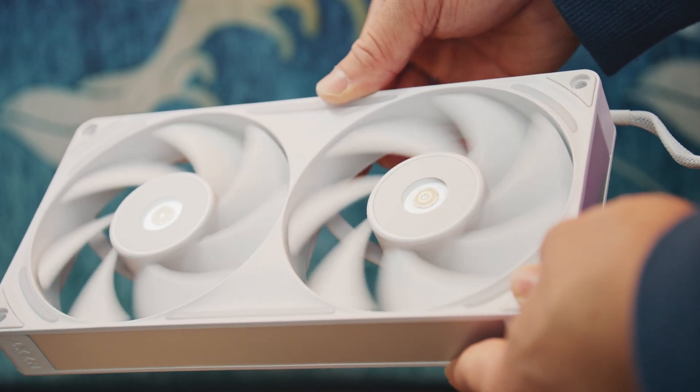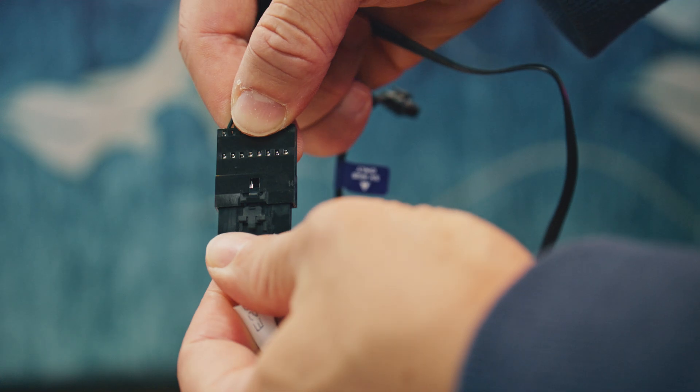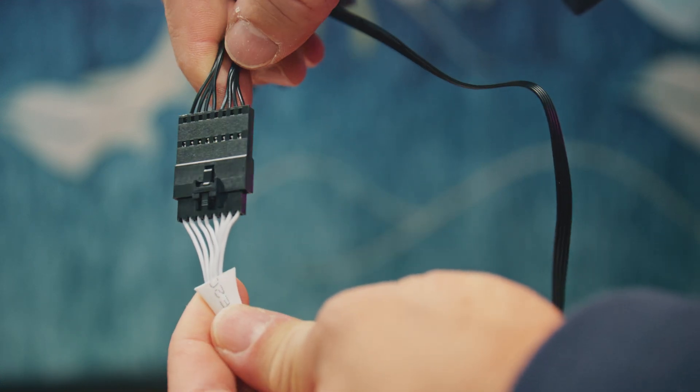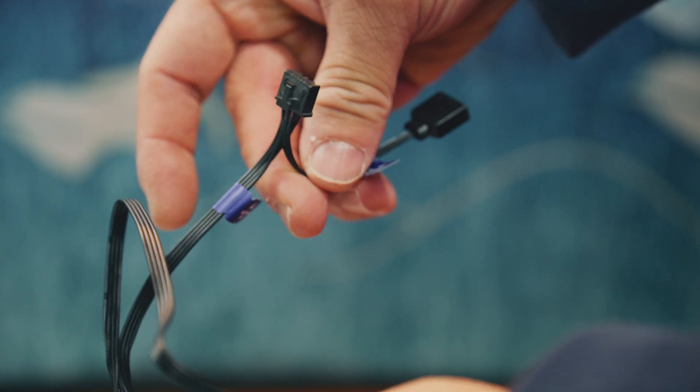The extended versions, such as the 240X, use a single cable. The fans are interconnected within the frame, which is very clean and streamlined. The single cable connects to a proprietary split-out cable that then connects to your motherboard's fan header and RGB. The problem with this arrangement is it adds another connection point — a proprietary one. With the 240X, I actually had an issue with the PWM signal: whenever I bent the fan-side cable slightly, it caused poor connection quality and the fan speed would fluctuate quite a bit. I had to route the connection point outside of the case to keep the cable as straight as possible. I didn't notice the same issue with the F280X, but this is definitely something to check with the single frame versions. As always, it is a proprietary cable, so be aware of the limitations.